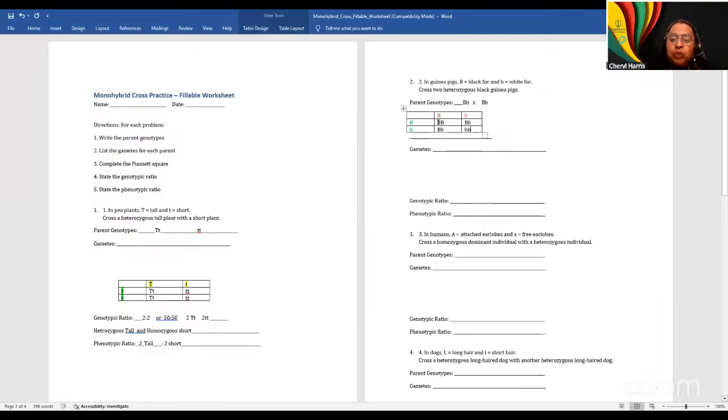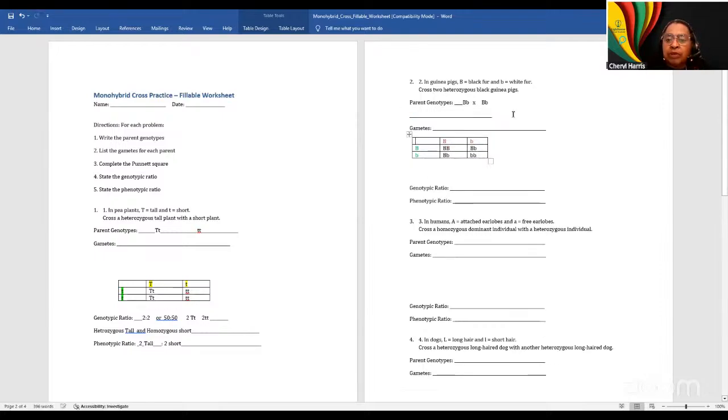And again, each one of these boxes represents a possible fertilized egg. The gametes are at the top. Those are 4 separate. So we're taking 1 from mom, 1 from dad, and we're making 1 fertilized egg. But there are 4 different possibilities. So this box always represents 4 possibilities. So that's the gametes. I'm going to move this under gametes so that we know that we've already answered gametes. Now we have to look at what genes we have.